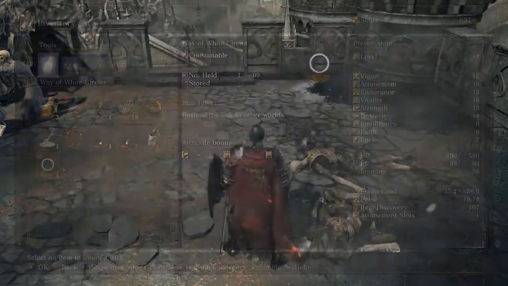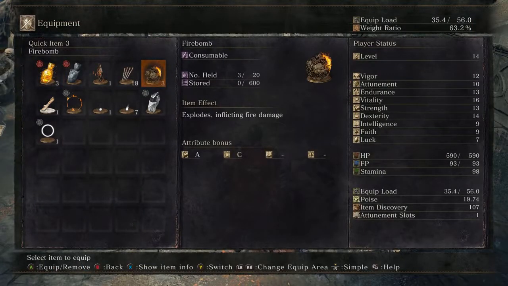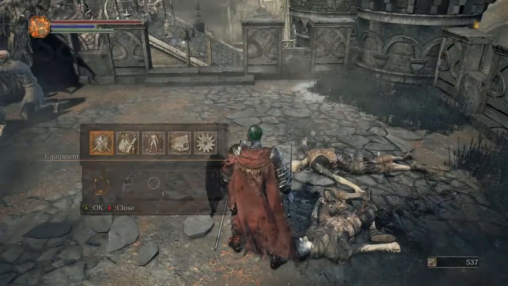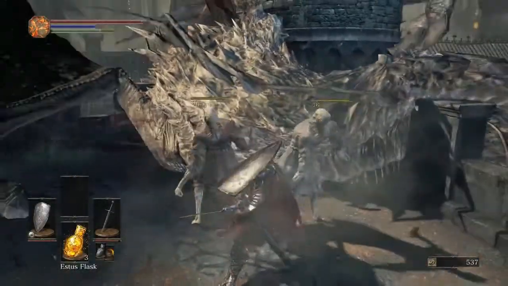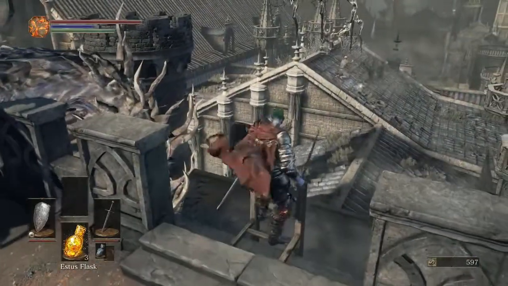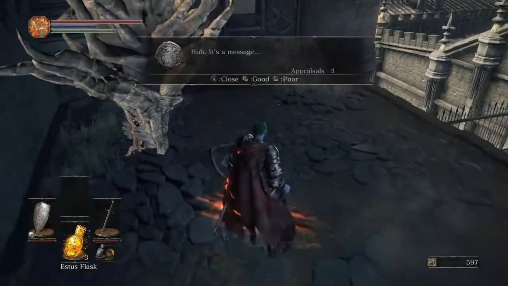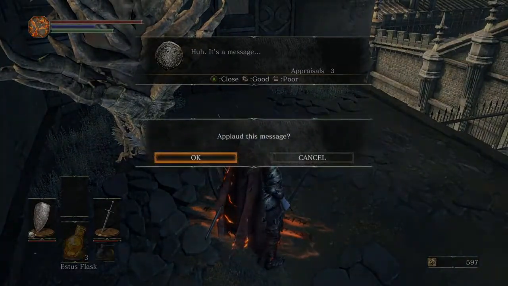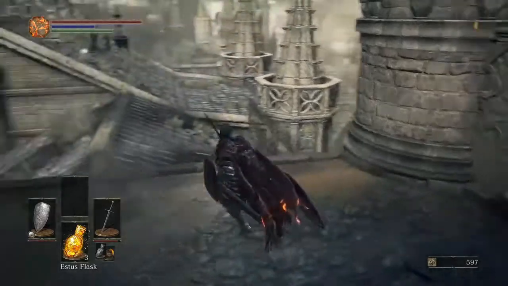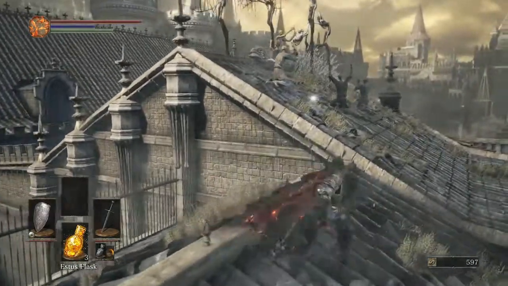Let's go to our equipment quickly here, because things are going to get buck wild in just a second. Do I have full HP? I have full HP. Okay. Kill these guys for some free souls. This is, again, a little spoilerific for the opening of the game. Huh, it's a message. That's an A+. That's some good shit right there.